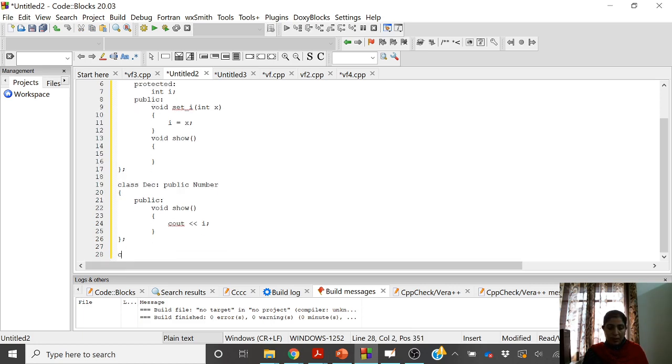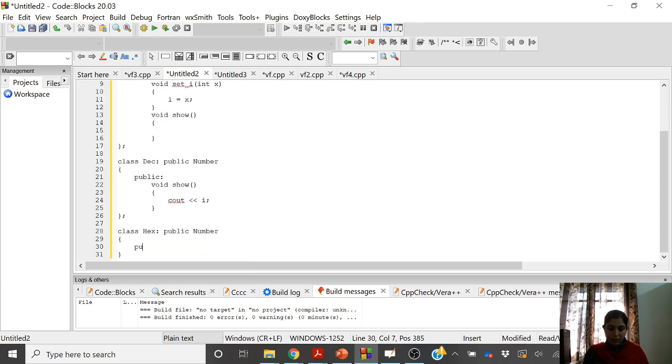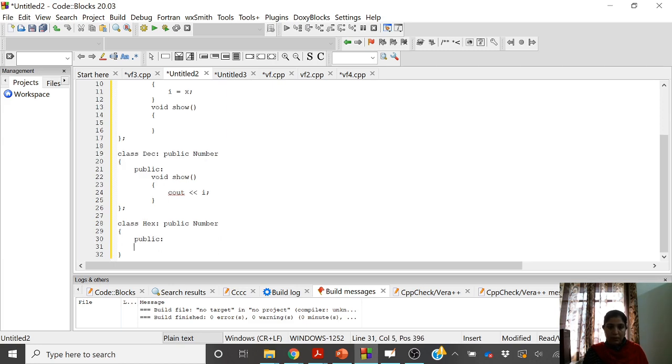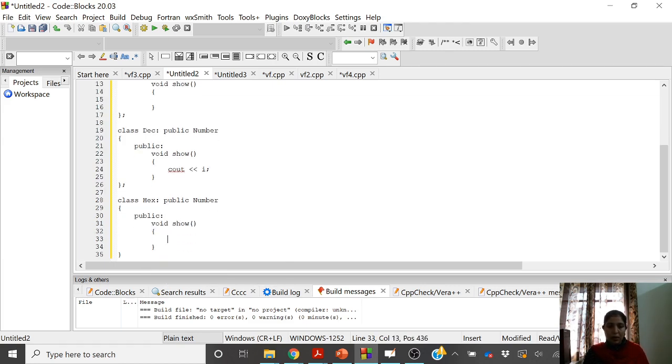Now let us have class hex public number. Public void show. So here again we are overriding the show function and here cout. Then how to display a number in hexadecimal form?